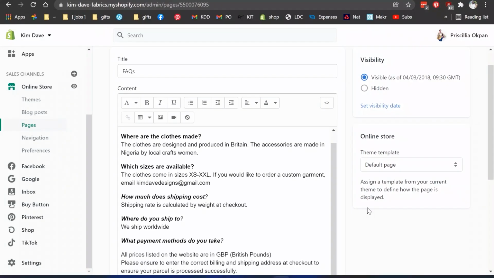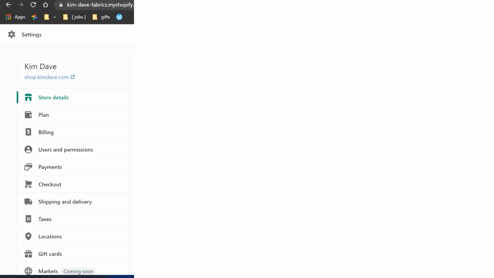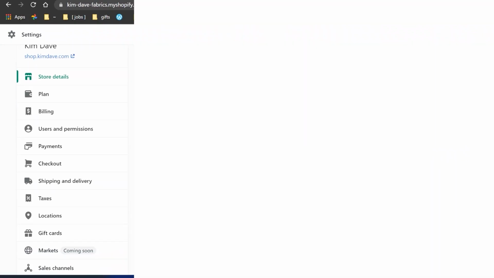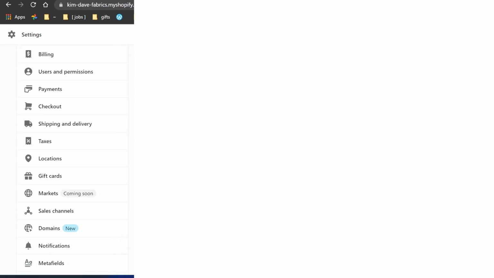like a whole lot via DMs and emails. And on the Shopify website, if you go onto settings, which is usually the last item on the side menu, so the side menu is typically on the left side of your screen if you're looking at your computer on a desktop. So if you go onto settings and scroll down to the bottom, you will see the options for shipping and delivery.